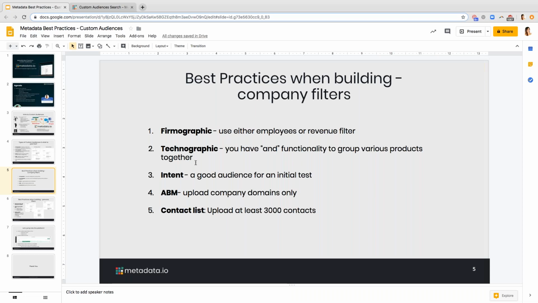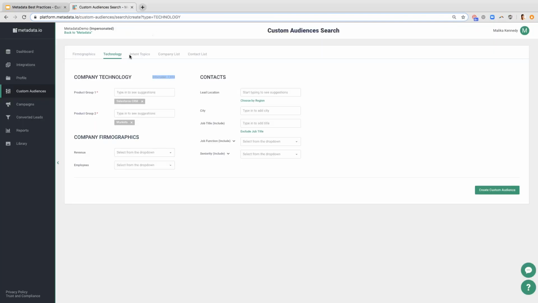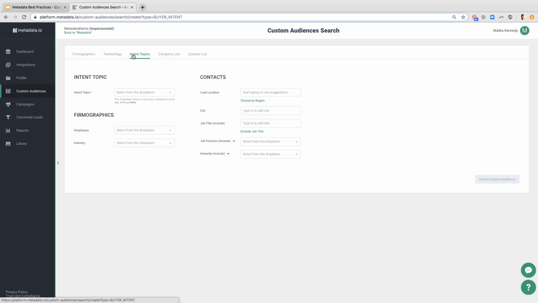All right. Intent is a very good audience for initial tests if you have no preference. These are companies that are searching for a specific topic. If you have a customer success manager, they will get you integrated with that intent data. You can select any number of topics. You can choose to even segment your audiences based on different intent topics.